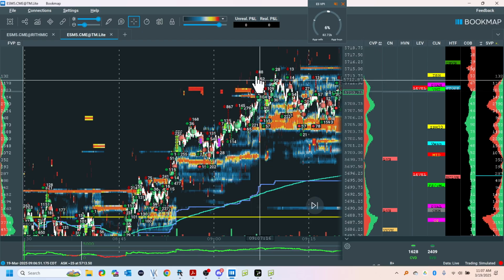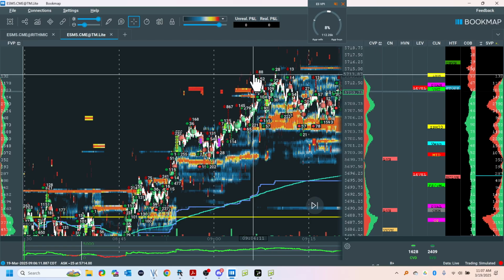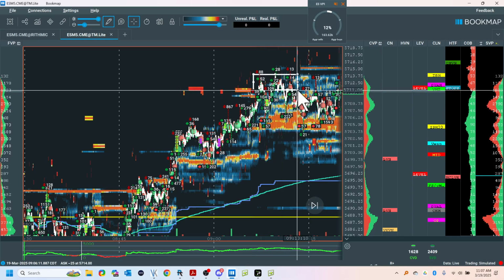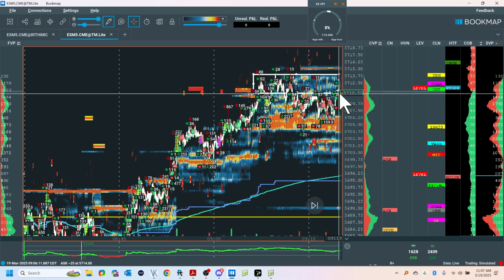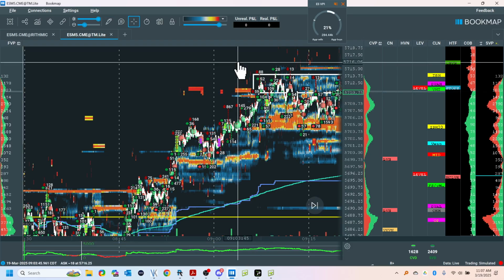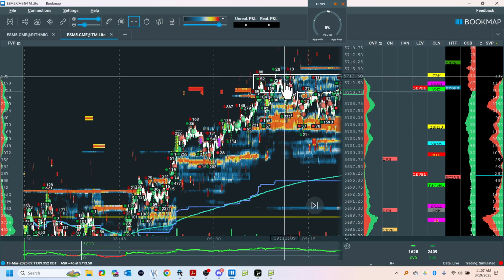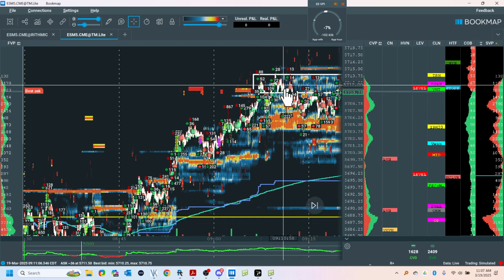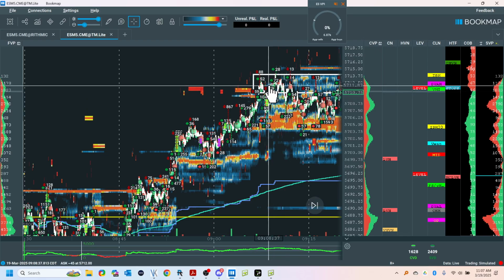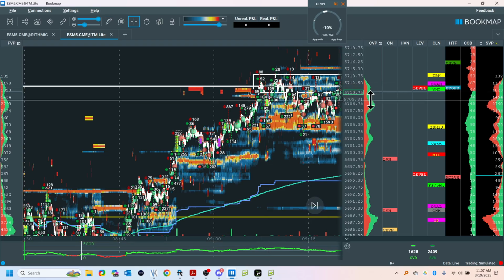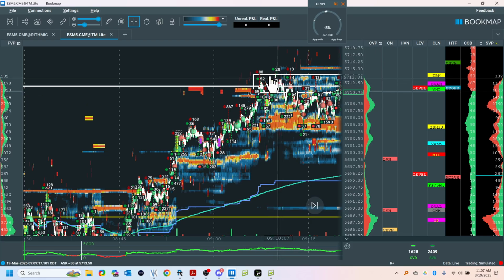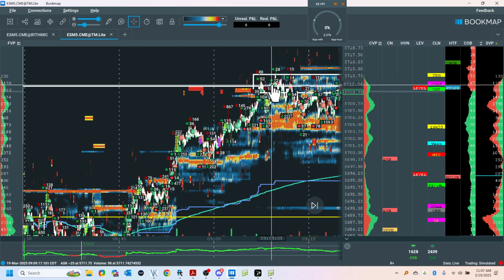What is this right here? Let's go take a look at this. I'm going to throw a little box around it so we can see the structure. So this is where your sellers are. Your buyers are here. This is a trigger. This is a test of the high volume. I'm going to put a little line, and you see that little notch sticking out there? That is the high volume. So think of this like a little VPOC, or a high volume node. High volume is like a retail price.